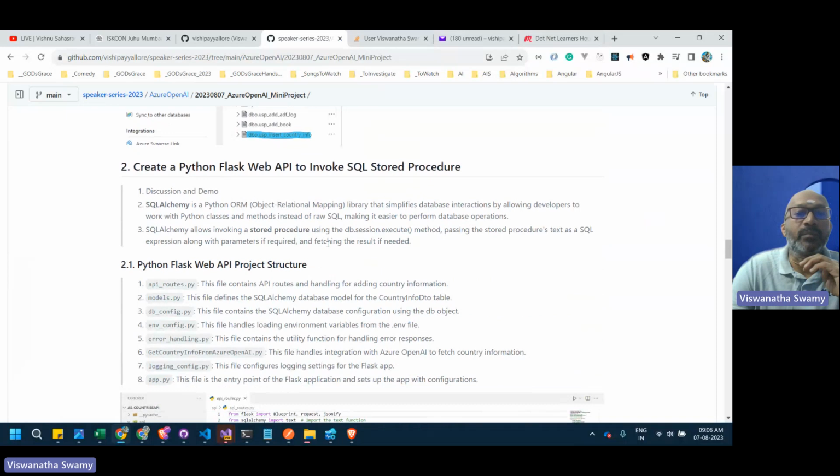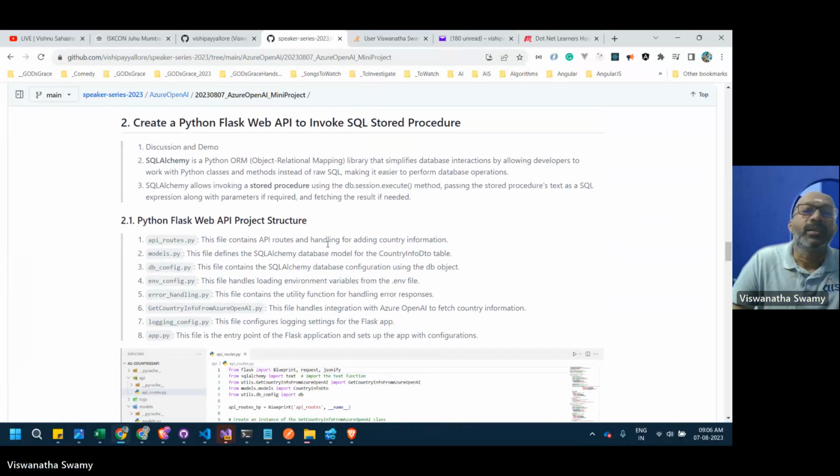And here is a Python Flask API. That will invoke the stored procedure, even though we are using the SQLAlchemy ORM. I kept 2 versions of the endpoints.